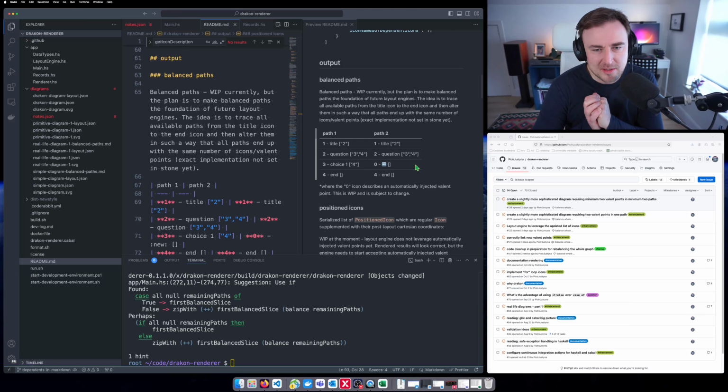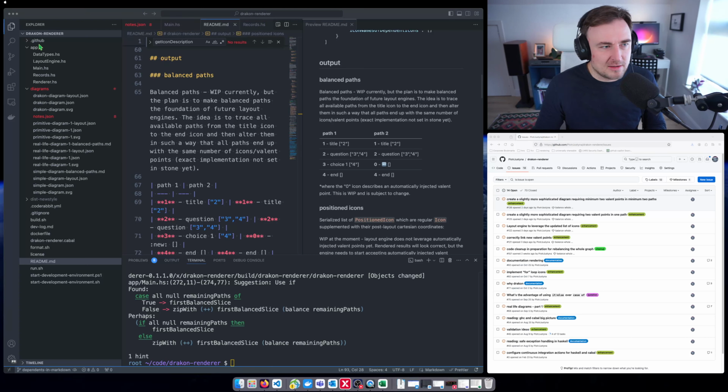I decided, though, that before we fix that issue, we try to generate slightly more involved diagrams just to see how valence points would be injected in more complicated scenarios. And only then, when we prove that more complicated scenarios are fine, I think it would be sensible to proceed to linking those valence points to their parents and to their dependents. Now, having said that, let's dive into the code.